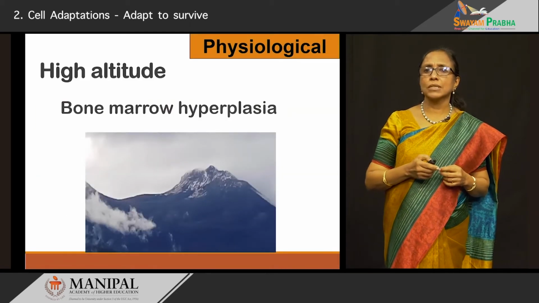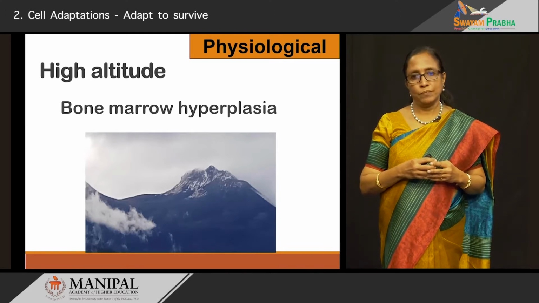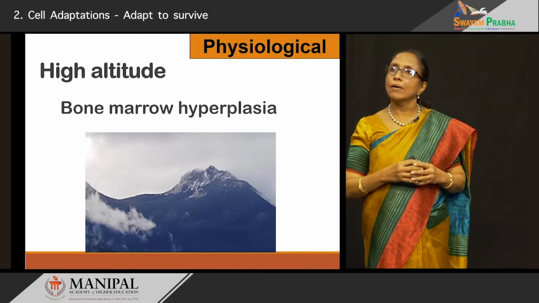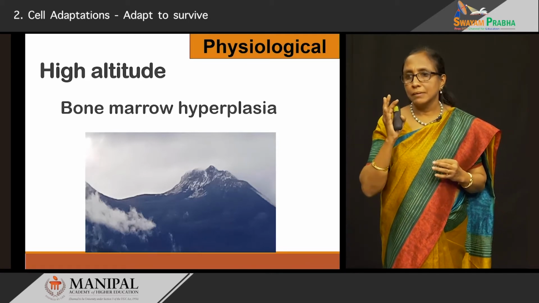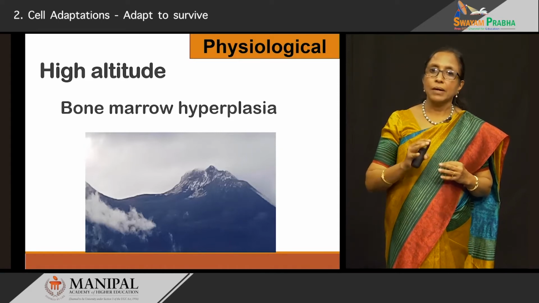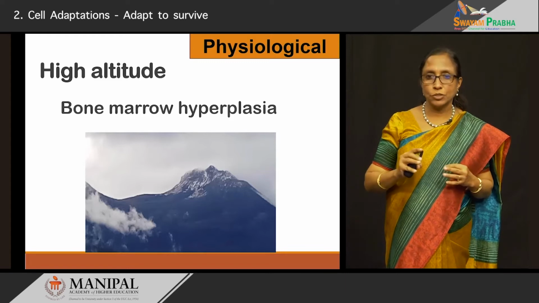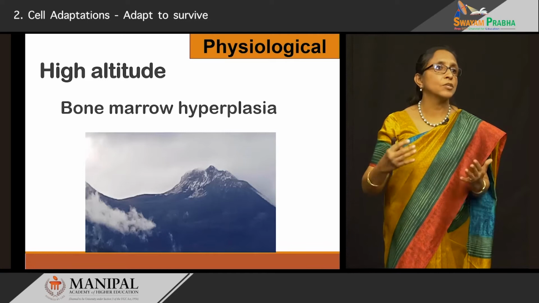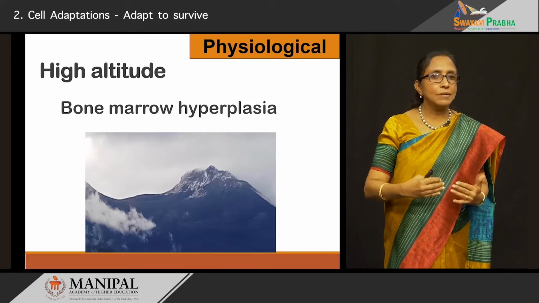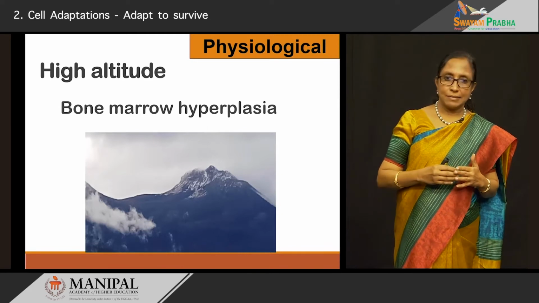Another physiological condition, high altitudes. What happens in the high altitude? We know that Tenzing and Hillary conquered the Everest. A person like Tenzing is a Sherpa. He lives in the high altitudes and his life has been in the high altitudes. The people who are in the high altitudes, their body gets adjusted to the high altitudes. It is not like us going on a visit to the Himalayas.